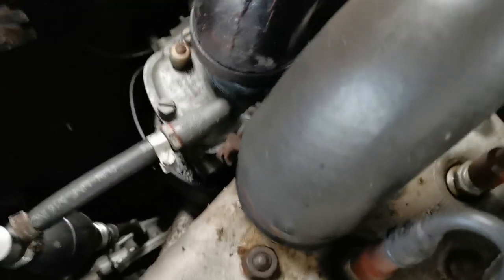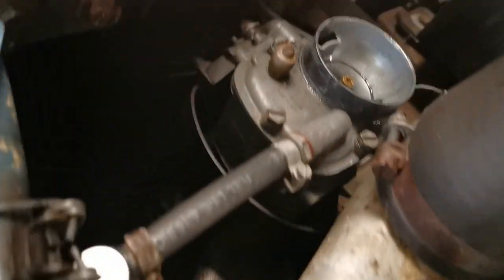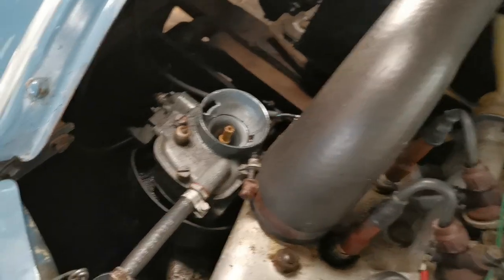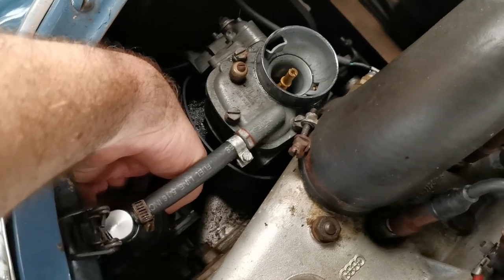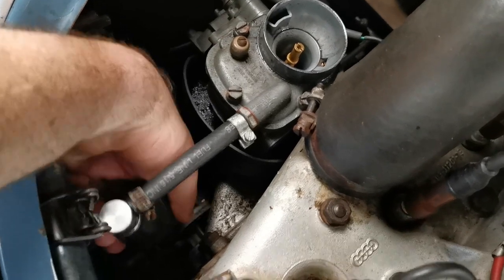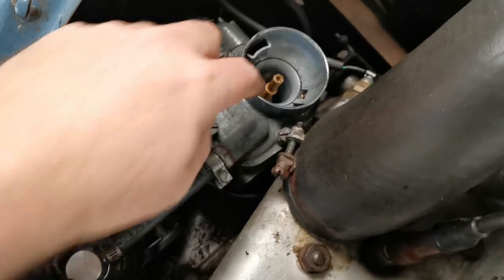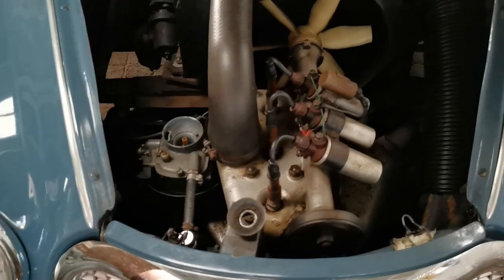Another thing, if the car hasn't run for a while, I would always take off the air filter just to give a bit more air into the carburetor there. Now the advantage of having one of these squeezy pump things on here is that when you squeeze it, you can feel whether there's fuel in the line, and I can feel that it's nice and plump, so there is petrol in the fuel line, and it will have just gone through into the carburetor right now. So let's go and see if it starts up.